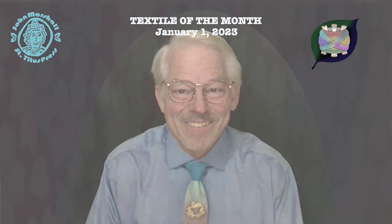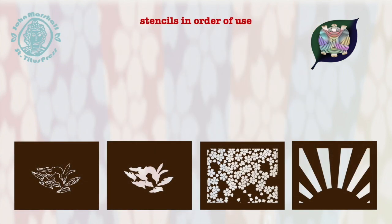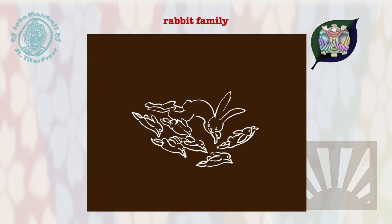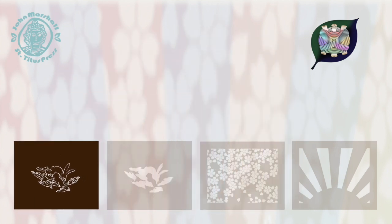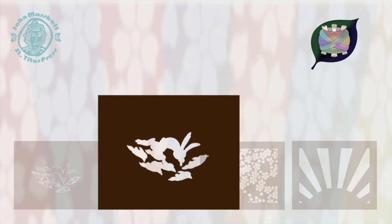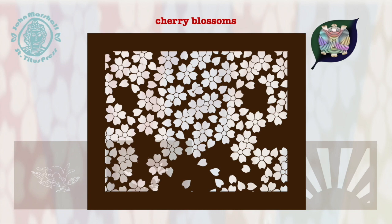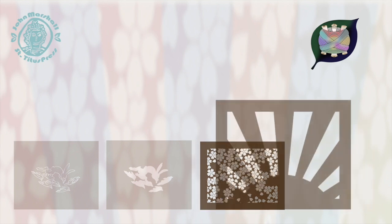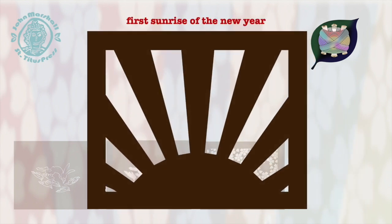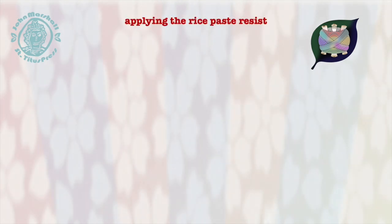Welcome to the year 2023. I was one of six kids growing up, so I decided to give my mom a rabbit — six little rabblets. We'll begin by creating a stencil of the outline of our rabbits, which will help to define them during the dyeing process. My next stencil will be a mask to block out all of the colors I just applied and protect them, as I apply the background colors, and then over the top of the background colors apply a stencil of cherry blossoms. Once the background colors have been applied, I'll want to introduce the rays of the morning sun, offering light, warmth, and hope for the coming year. The stencils we've carved are used to apply the rice paste, which protects the fabric beneath from receiving any further color.